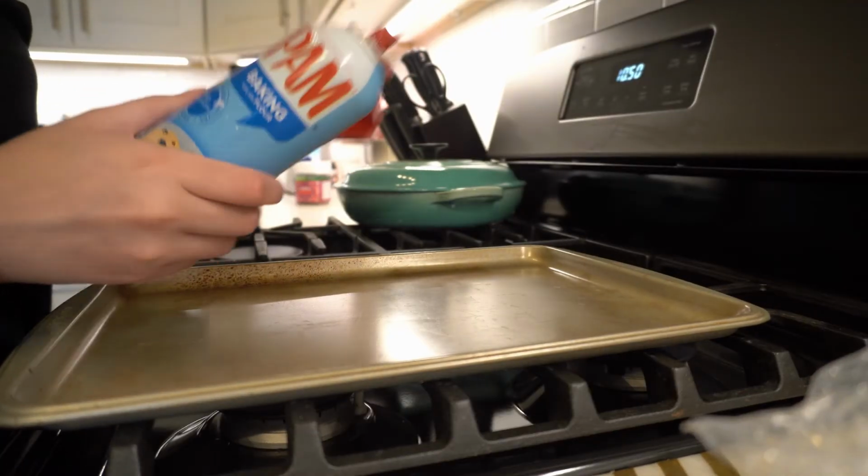So I've gotten a request to make French toast sticks for this little brat over here. So I have French toast sticks. These are ones from Walmart. They're the cinnamon whatever. It's literally the Great Value brand. I don't buy any special French toast sticks. So I'm going to get those all prepped for our breakfast.